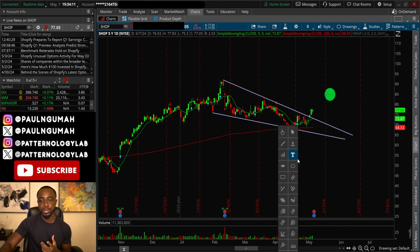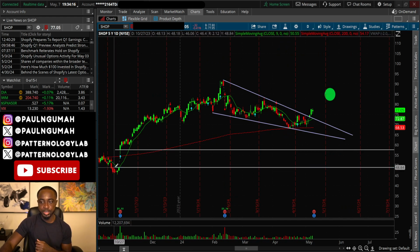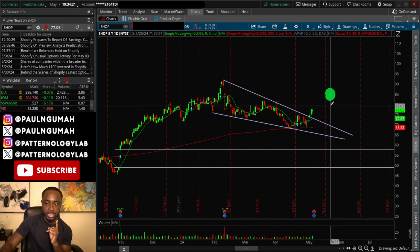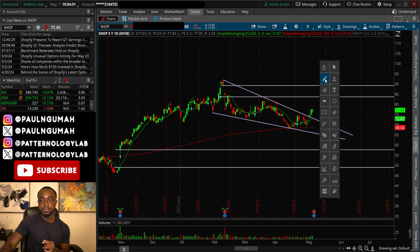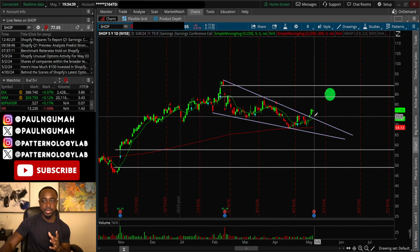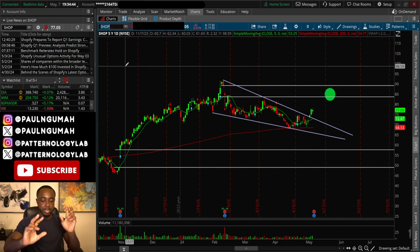We have 2 things to be worried about. First and foremost, a giant gap at the bottom, all the way down to $48, which could get filled within the next 2 weeks, depending on the reaction through earnings. There's also another gap up here at 90. The market is looking a little sus. If we open up red and we see the stock not doing well through earnings, we might see it get down here. Now the previous falling wedges that we've seen, the first one was on Etsy.